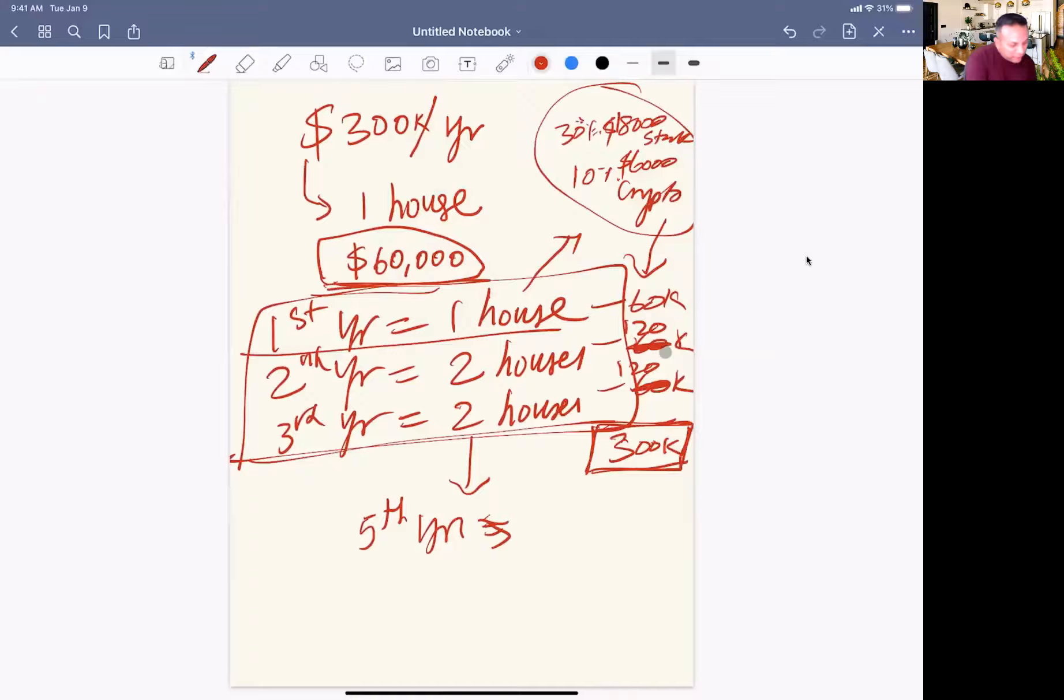If you cannot do two houses in the second year, you can always do fourth and fifth year, one house in each year. At the same time, keep buying crypto and stocks. Real estate, crypto, stocks - if you do those three things every year, your proportions could be lower based on your expenses and income. You can rearrange this, but the concept would be the same. Just invest in those three things every year. The fifth year you'll have a lot of appreciation and you can even sell some houses, gain $50,000 to $100,000, and put it on a different house through 1031 exchange.